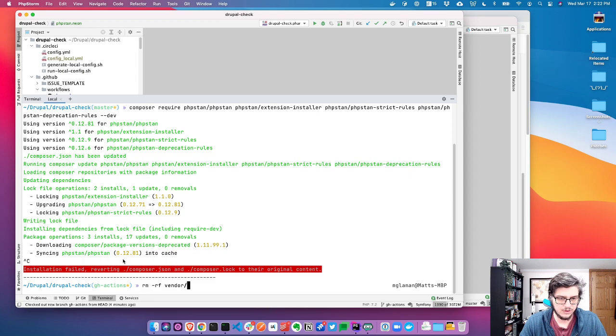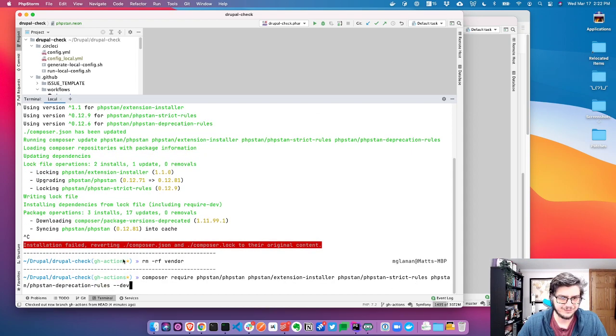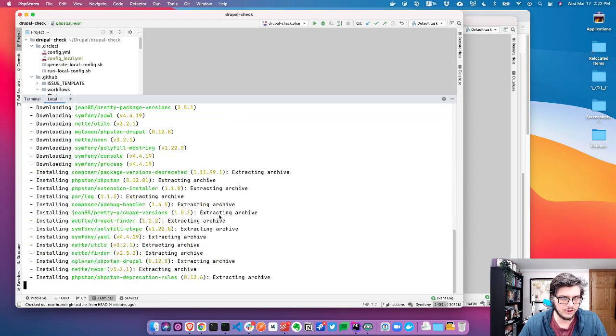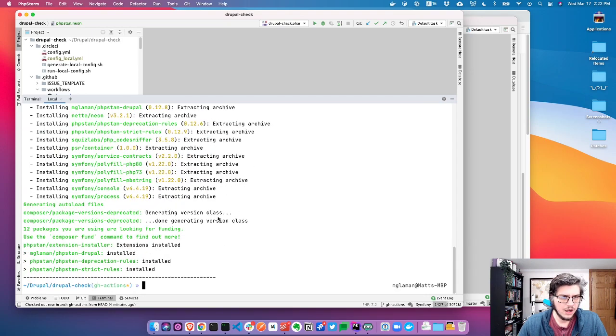I'm going to delete my vendor directory and rerun that, which is going to install everything. So yeah, I think I had a dev dependency. So there's a Git repo and it was just having issues integrating. I had the same problem when I restarted my PHPStan developer environment. All right, so we got that.